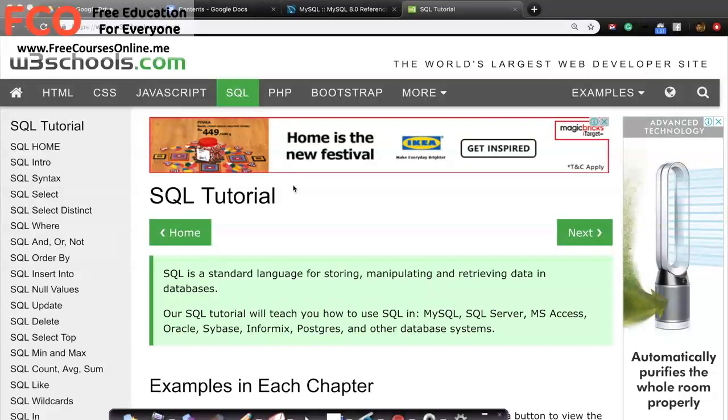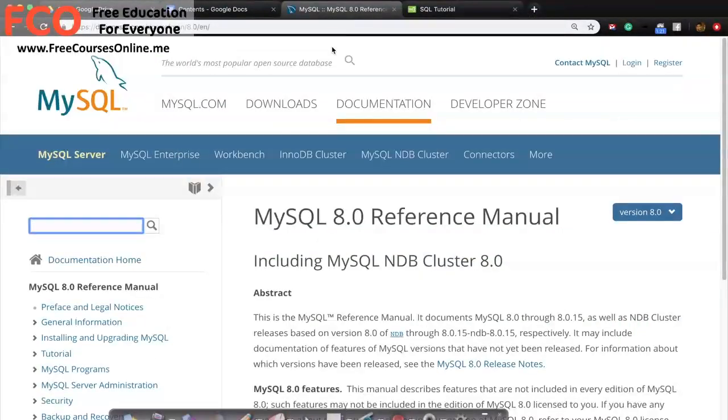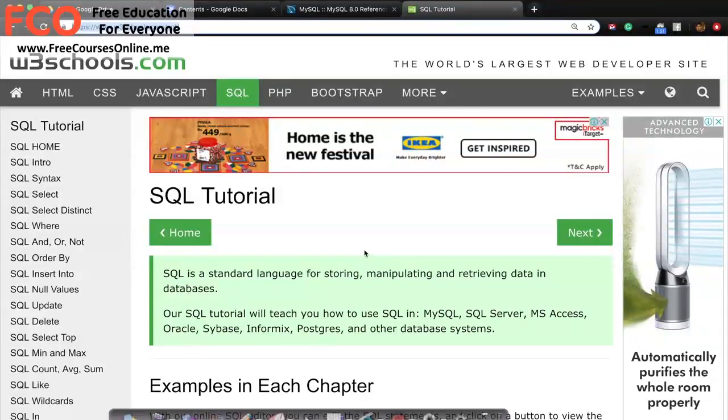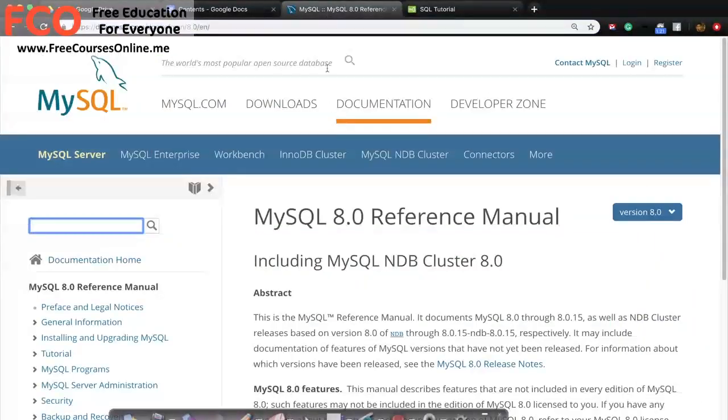Having said that, if you want very thorough documentation, very detailed stuff, nothing beats the reference manual of the database with the specific version that you are using. Okay, so my strongest recommendation is to use the reference manual, or if you want to be comfortable with very simple, nice explanation, nice examples, please use the W3 Schools SQL tutorials. They're very well written, very nicely written, very concise.